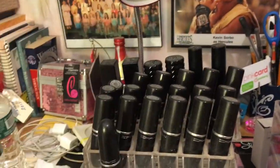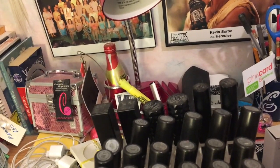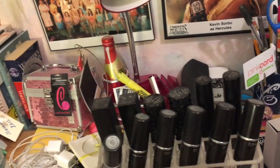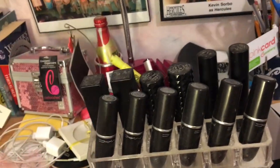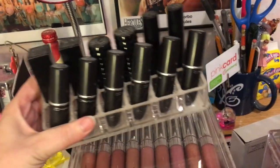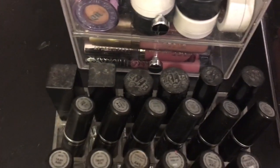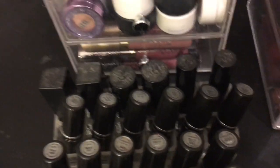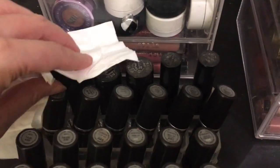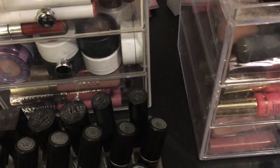Here is my full MAC lipstick collection — pretty much unchanged. I'm going to take it down so you can see it better. You guys know my favorite lipstick formula is MAC, and they're pretty cheap compared to most lipstick prices, which is why I have so many. I collected these a while ago so I have quite a few. And in the back here are the rest of my black-packaged lipsticks. I know there's a lot of dust — it just accumulates in my bathroom.